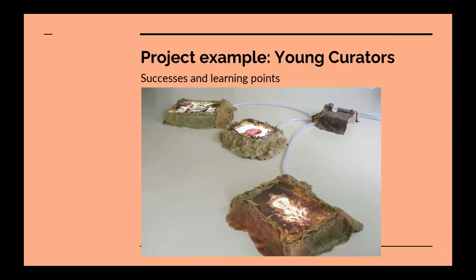The young people said that they learned transferable skills. It was a really valuable space where they were genuinely listened to and had agency. And I observed in them growing confidence in their public communication skills. It was incredible throughout the year. We had great attendance and great feedback. One young person is now part of our front of house team for the gallery because she was just so impressive.